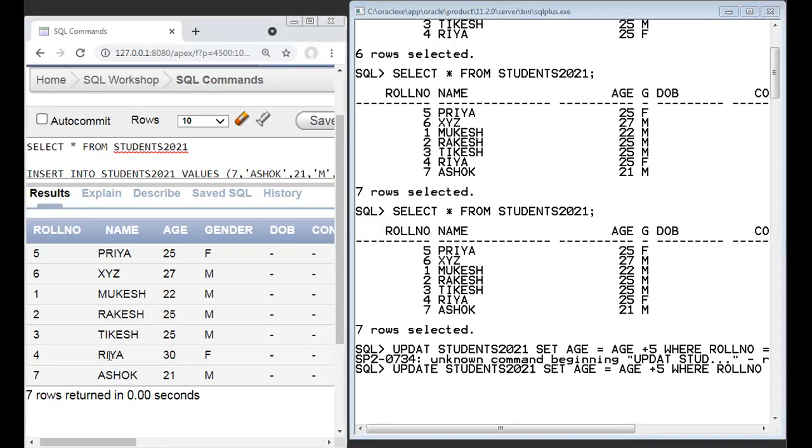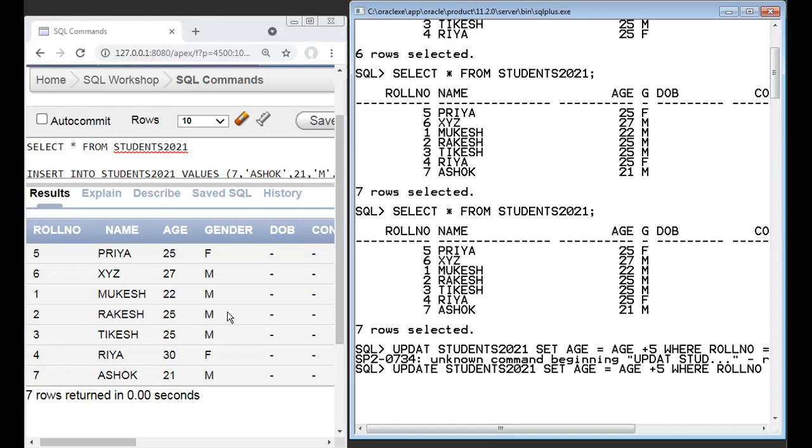Now the cursor will keep blinking here until you commit or roll back from the other session. The reason is that the record of Ria is part of a transaction in another session, which is not yet committed or rolled back. So until it is committed or rolled back there, it will remain locked.